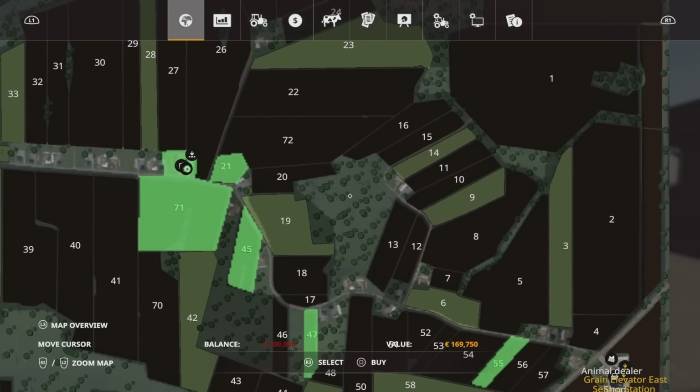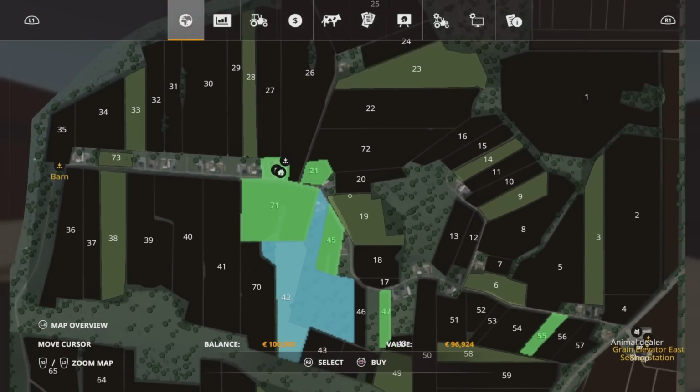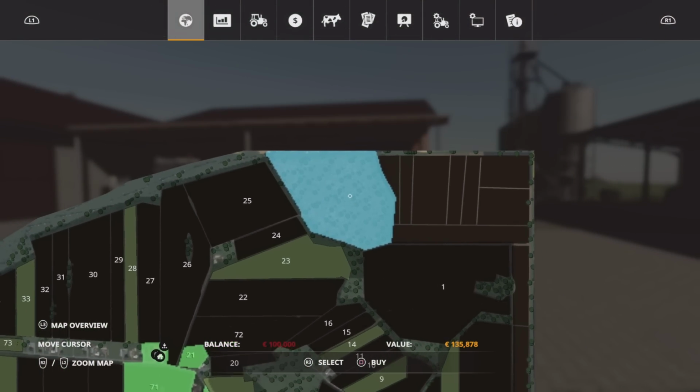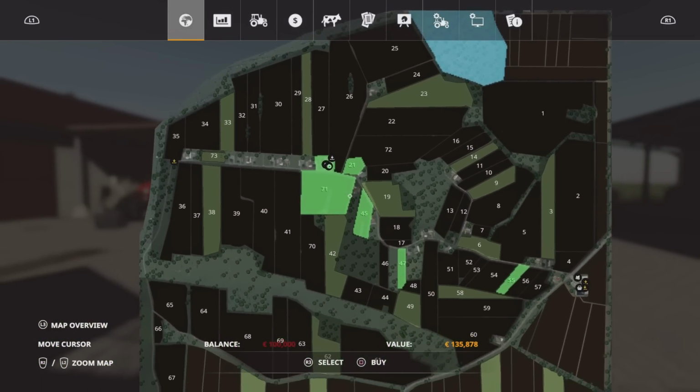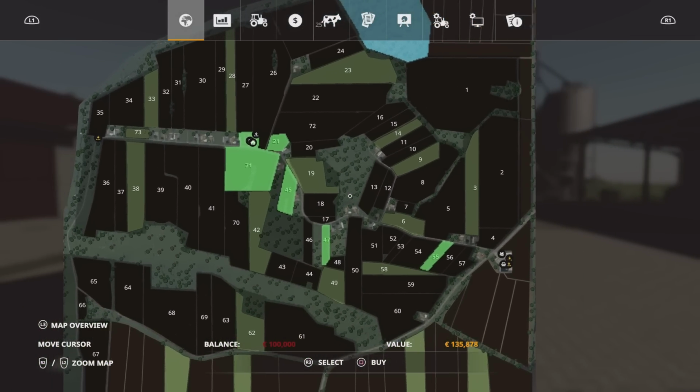I thought it was a bit peculiar that, I mean, there's a bit of forestry, there is some about. And then you've got this top section up here you can buy, but then all of this up in this corner you can't. So it's kind of hemmed in a little bit on a few sides.